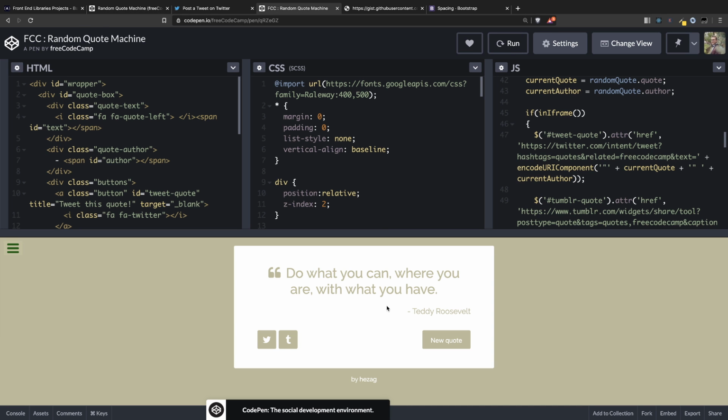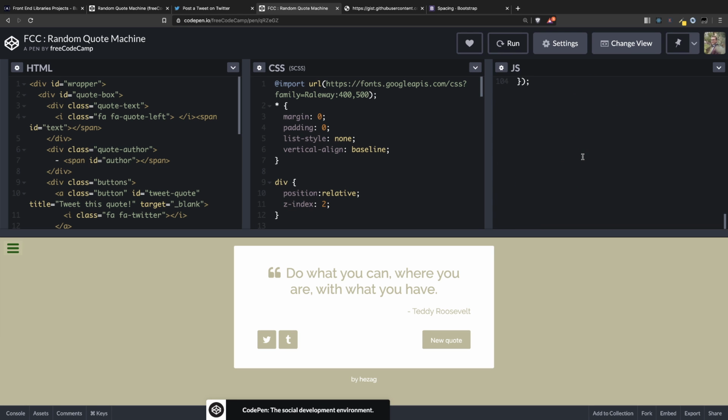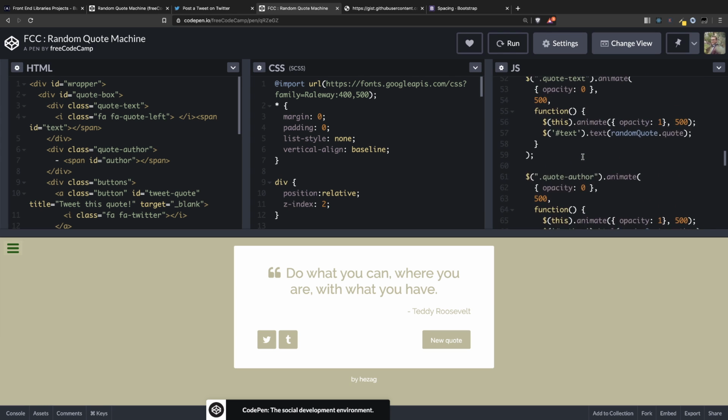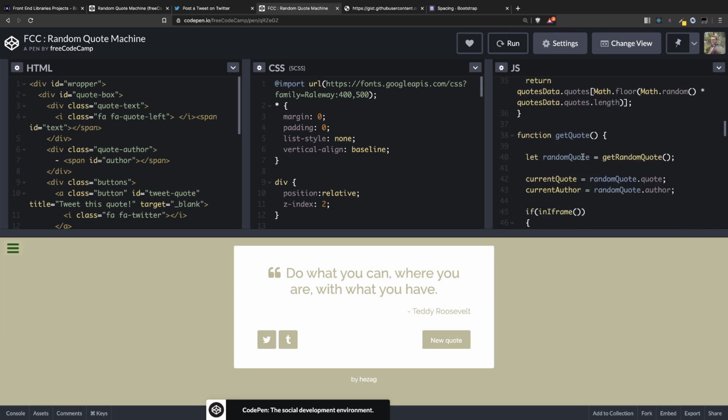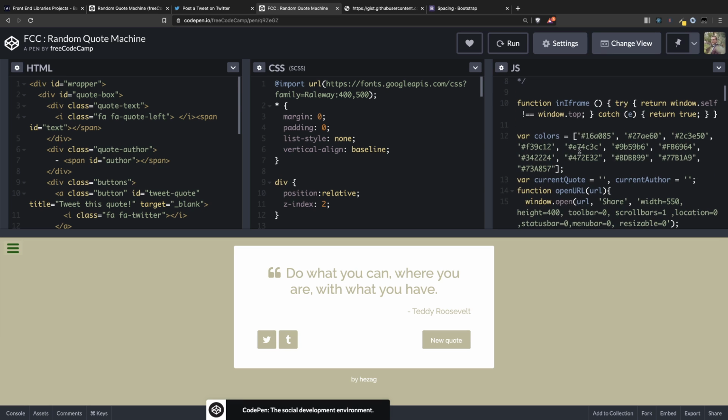I want to do it like this, yeah. Do they have an array of colors probably? Or do I just generate a color? Okay, yeah. It has an array of colors.